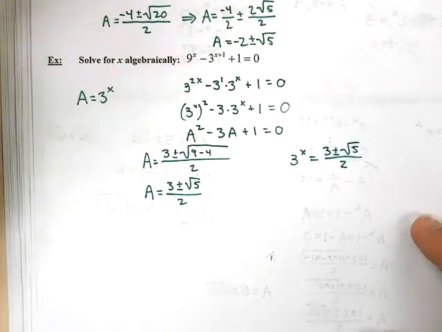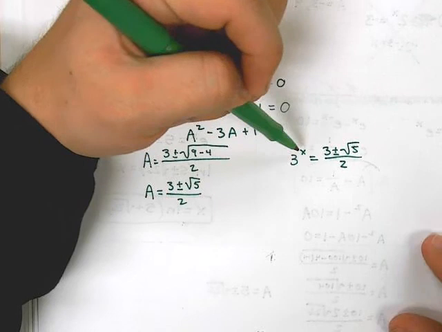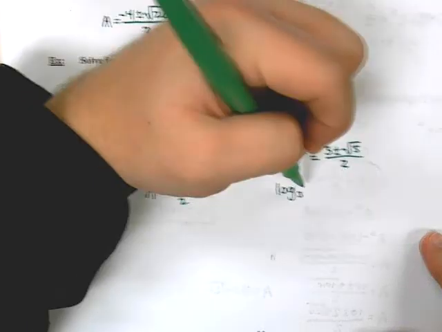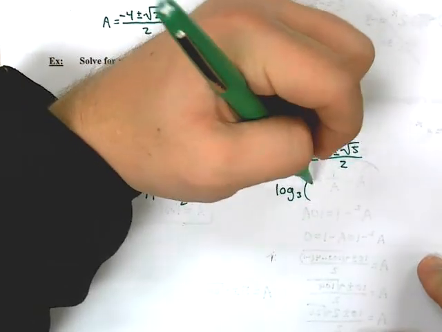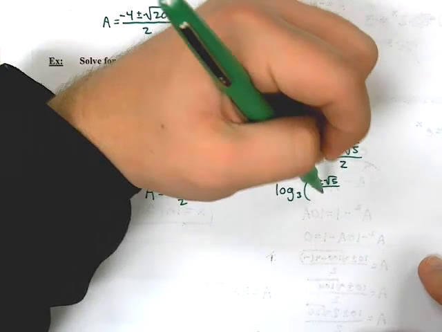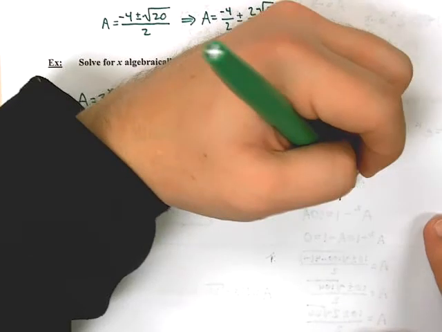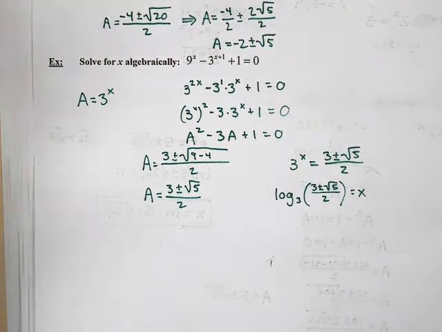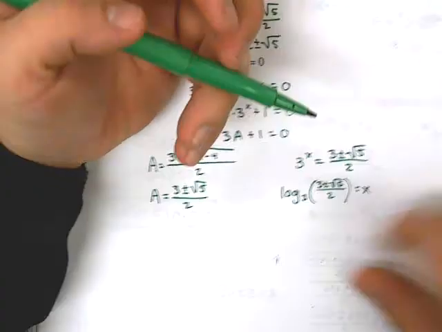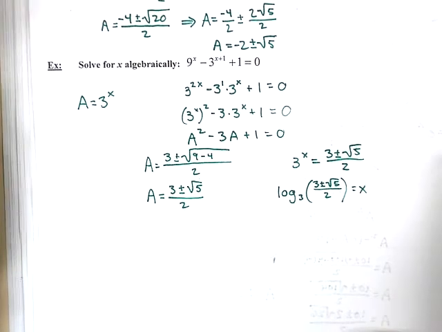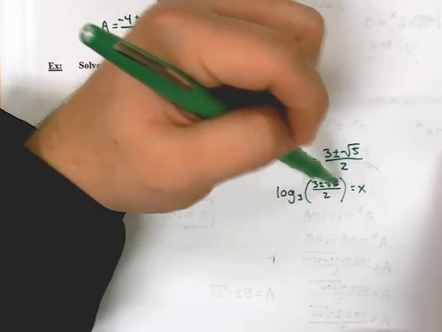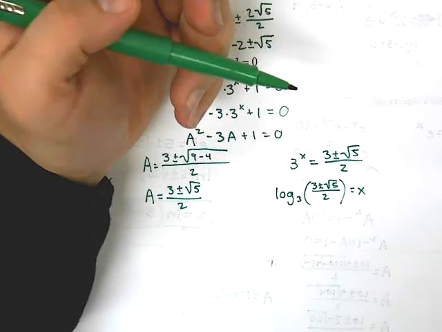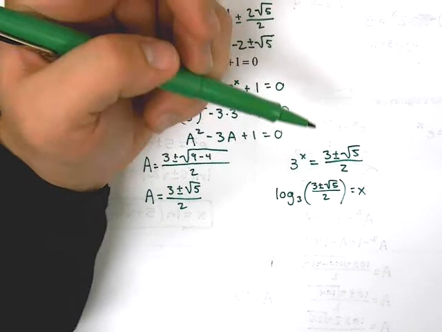So when we recognize that our variable is stuck in the exponent, we're going to try to go to log form, which means I'm going to say log base 3, and then this becomes my entire argument, 3 plus or minus root 5 all over 2 equals x. And you guessed it, guys, the last thing you have to do is check for extraneous. All right? I know that everything's going to be okay as long as my argument is positive, right? So 3 plus anything, and then divided by 2, you're going to be okay. All right? So the positive, we're good. The minus is the one that we have to check for.